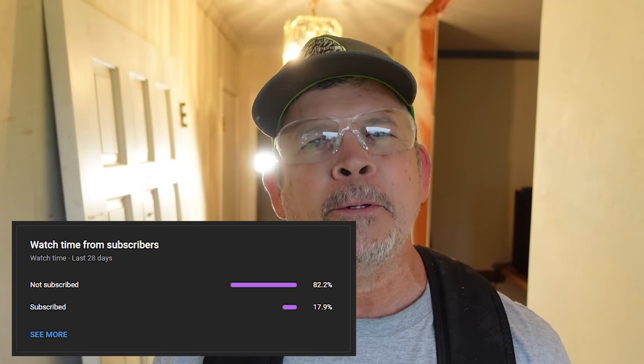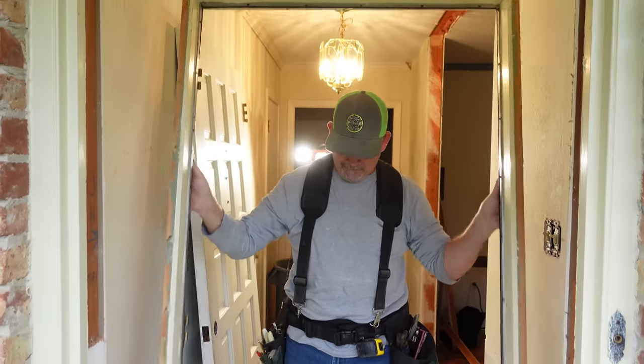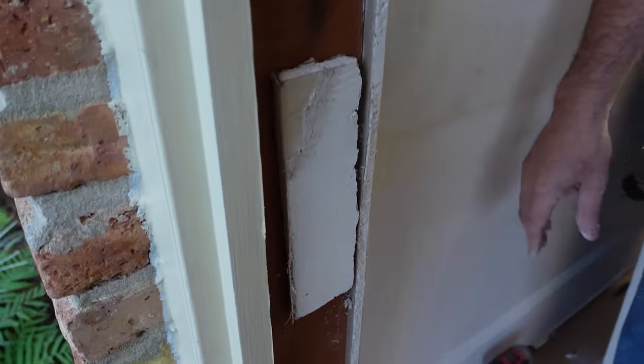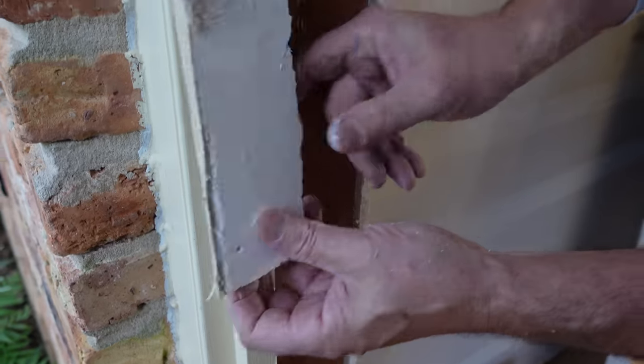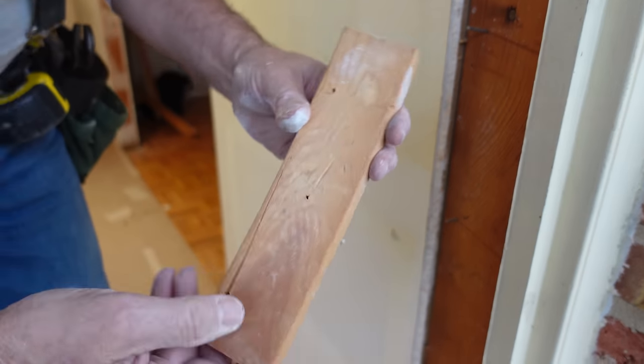We got all the nails cut — that was very easy. Now it's ready to tip this thing out of here. I got the door frame out of here. Check it out — look at these special shims. It looks like those special half-inch drywall shims. They didn't let anything go to waste. And on this side, what is this? That's a piece of door casing — one shim right behind the strike.